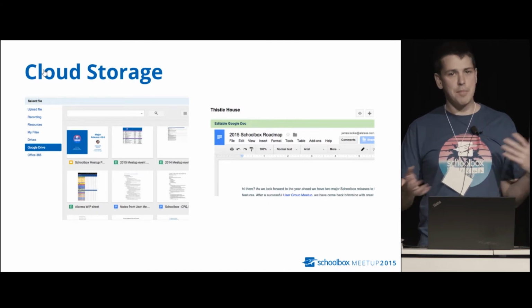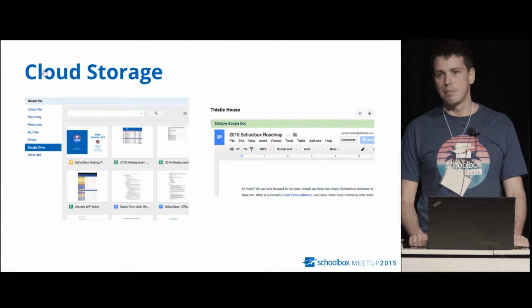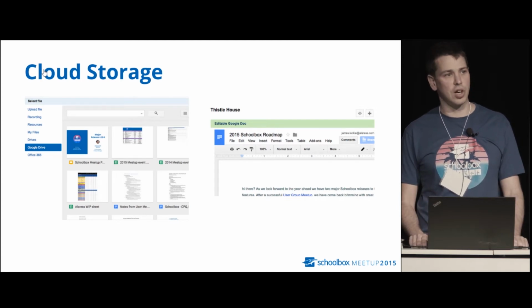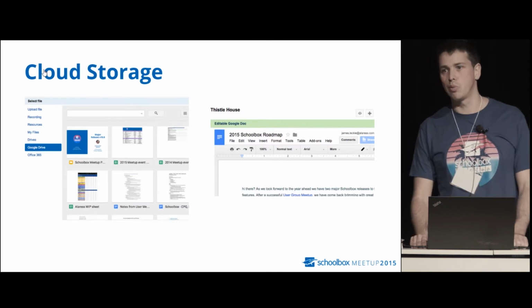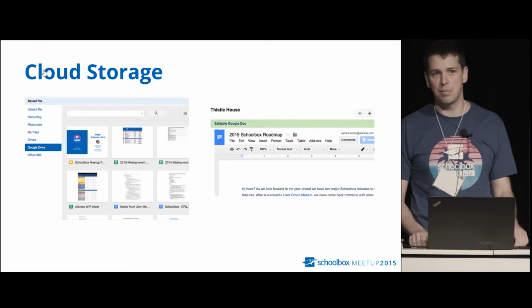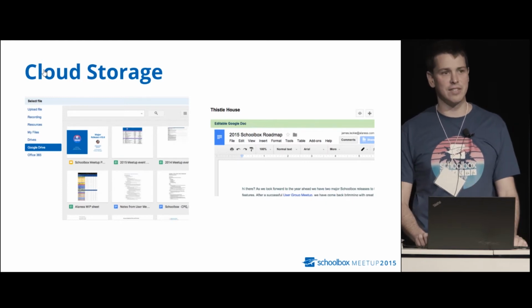So I'm not going to promote one solution or the other, but I think that both of them have pros and cons, and both of them are very good. Certainly Microsoft's not the laggard that it once was in that marketplace, and now I'd consider both of them fairly even in that space.